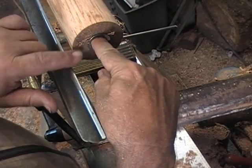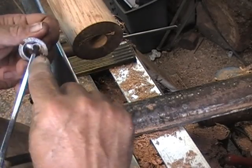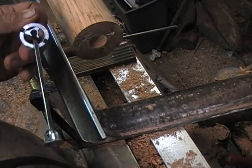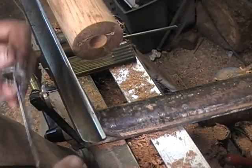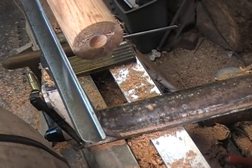Now, the next drilling is we're going to clean up this end, and we're going to put the recess that the stabilizer goes into. Got it? I know you got it. You're right with me, aren't you?